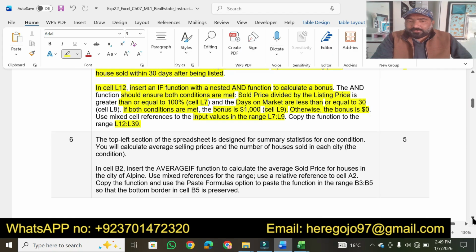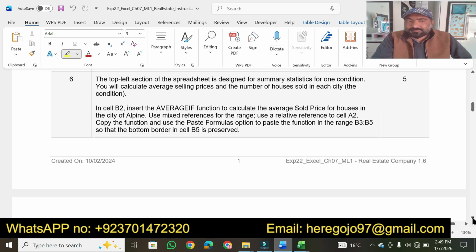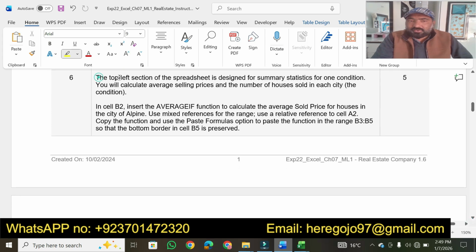Now moving toward question number 6. The top left section of the spreadsheet is designed for summary statistics for one condition. You will calculate the average selling price and the number of houses sold in each city. So in cell B2, insert the AVERAGEIF function.